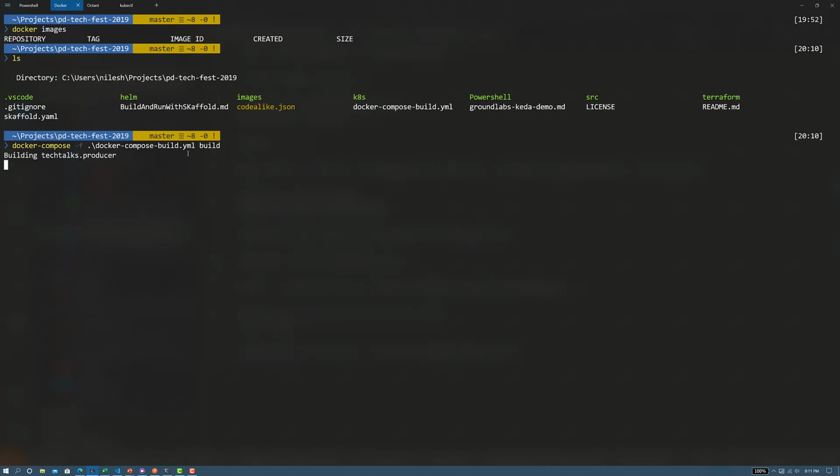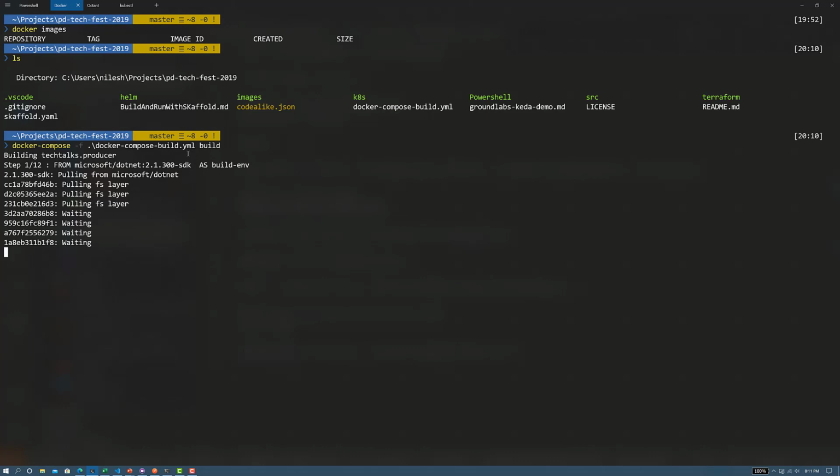So what this will do is, if you've worked with Docker in the past, you know that Docker will try and connect to the Docker hub or whichever is the container registry we are using to pull these images, the base images, and then it will build the application and it will write the application specific layer on top of the build image or the base image.